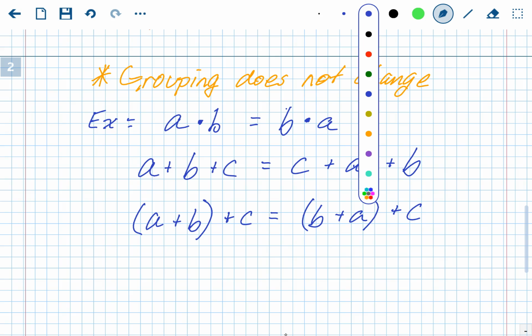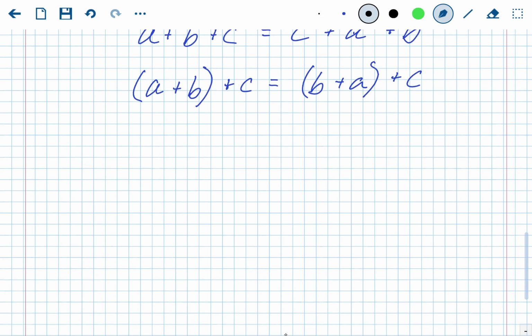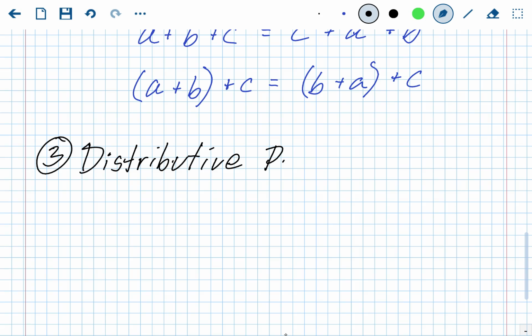All right, and the last property, my favorite of the big three, is the distributive property. Okay, this is going to come up all year. If I can spell it right. The distributive property occurs when you have a number or a value or a variable outside a grouping of parentheses, outside any grouping, really.